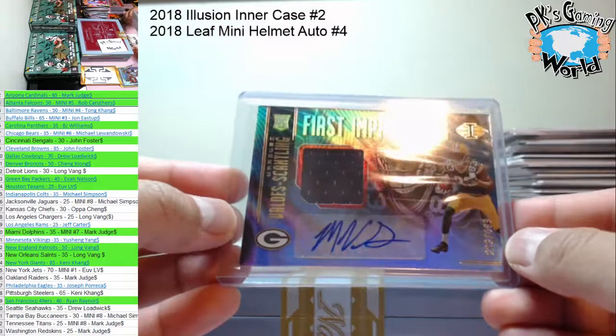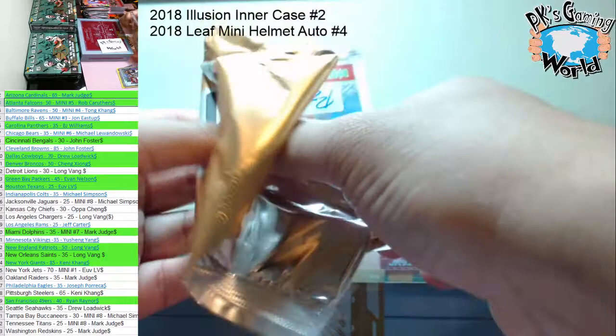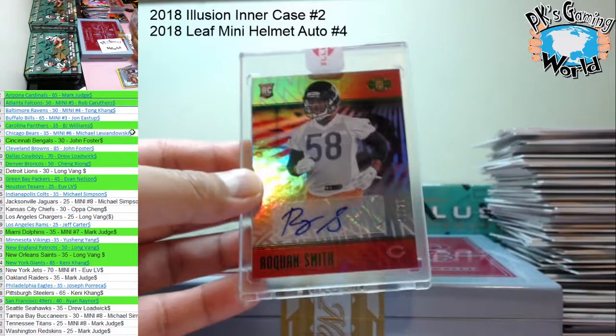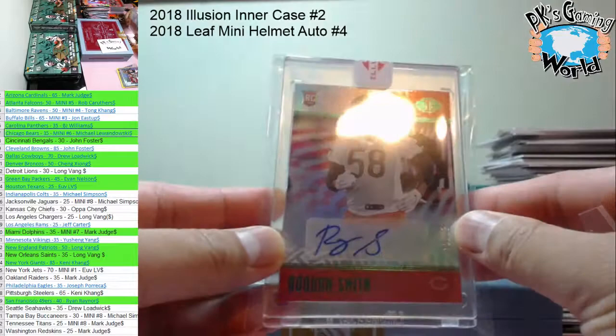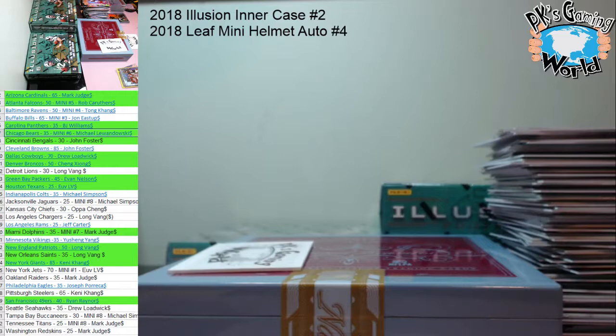All right, guys, box topper. Good luck, everybody. And the box topper goes to Roquan Smith, 15 of 25. Roquan Smith to the Bears. The Bears goes to Michael L. Nice hit for the Bears. Roquan Smith. Pretty neat. Nice hit, Roquan Smith, 15 of 25. Pretty neat. All right, guys, let me move these base and number cards out of the way.